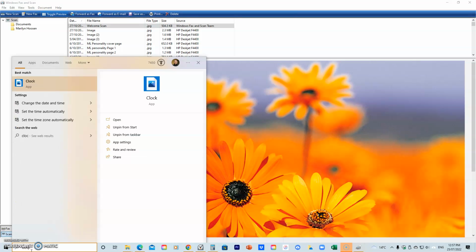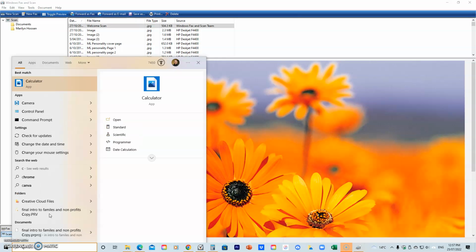Let's find that clock again. So I'm going to type in clock. And as you notice, a number of things are going on. As you start to type, I'm going to type in C, and a lot of different apps start to open up. Now, what's happening is that it's very similar to Google search.